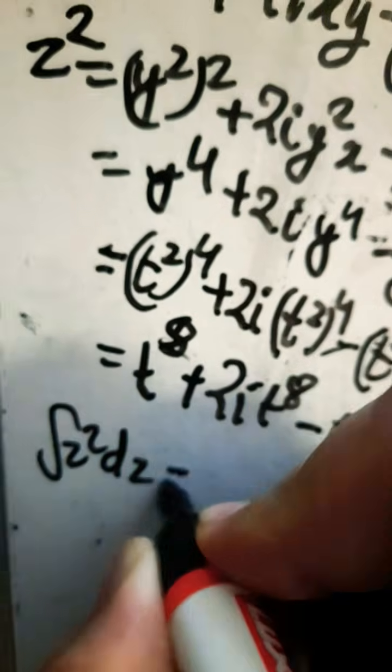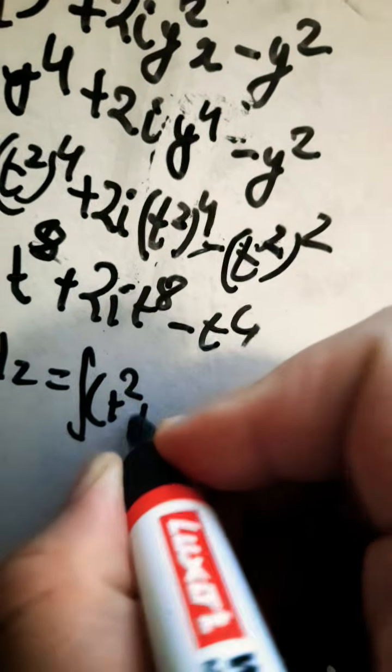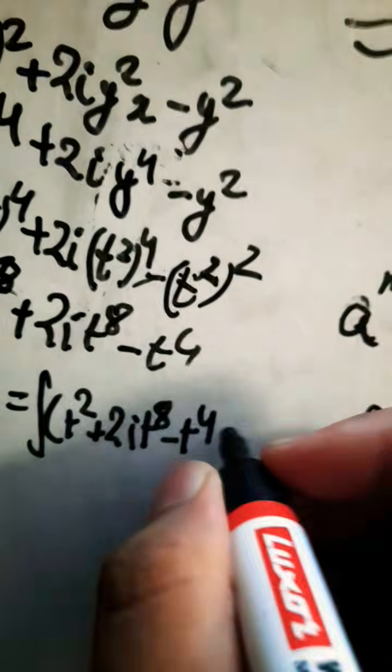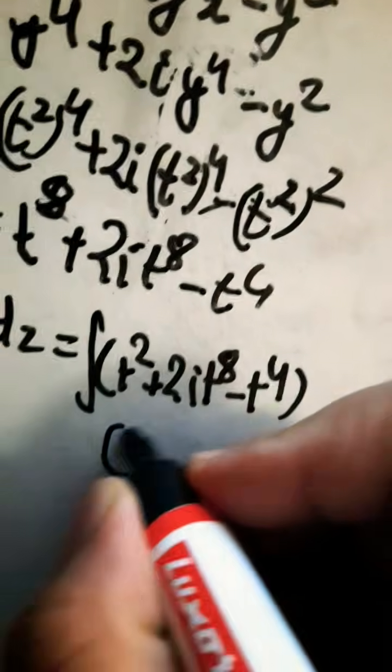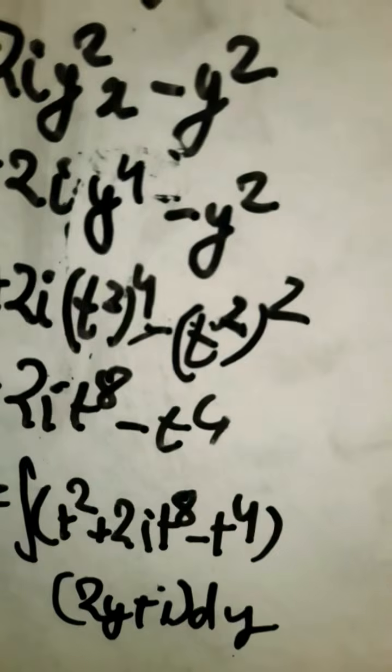Now we have this. Now we can easily find our thing, because integration of z square dz is equal to... we just put the z square we found in place of this, and the dz we found in place of dz here. So integration of t square plus 2it to square plus t raised to 4 multiplied by 2y plus I, whole bracket, dy, right? These two things will multiply because z square is multiplied, and instead of dz we have dy, which is also multiplied to the whole, and the integration has a dy term.